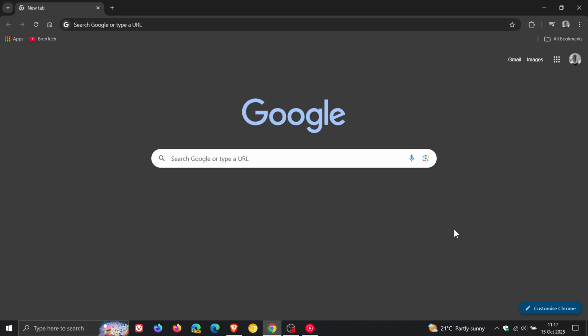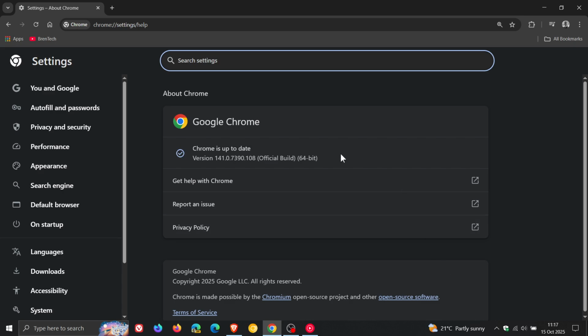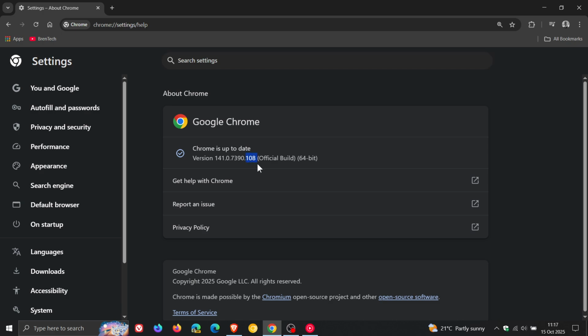So the Google Chrome weekly security update has arrived. And to check we have the update, as always, we just head up to our main menu, Help, About Google Chrome. Version and build, if you are running Windows, Mac or Linux, is 141.0.7390.107 or 108 on those platforms. Running version 141 means your browser is fully patched and up to date.